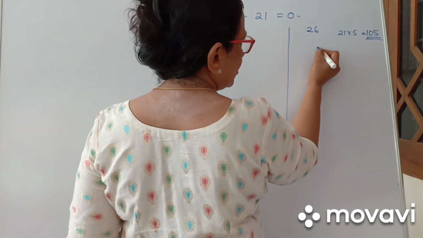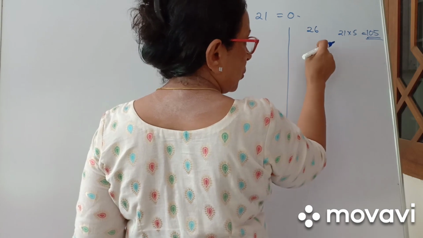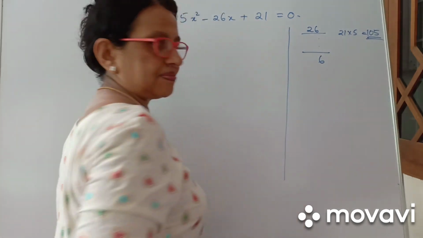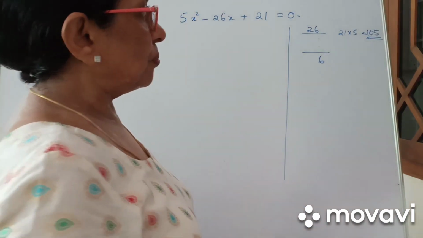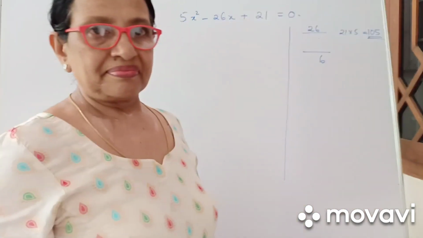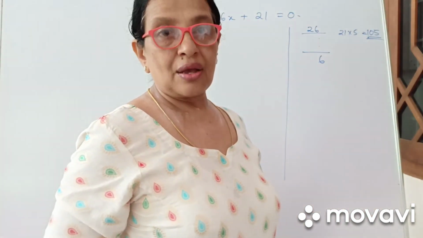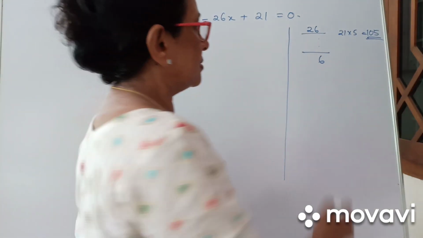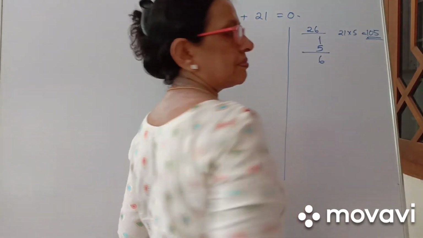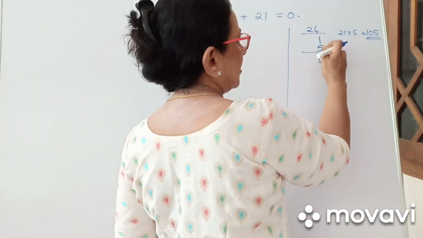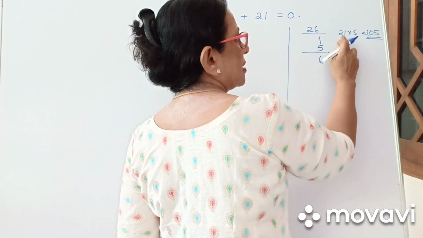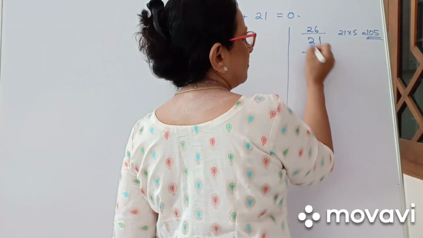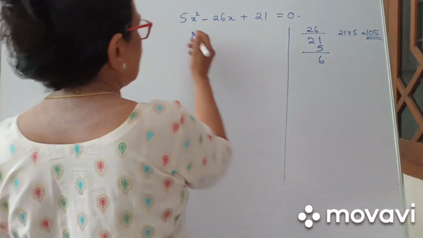whose digits, when you add the digits in the units place, you have to get a 6. And those two numbers, when you multiply, you have to get 5. And when you add, you have to get 6. It is 1 and 5. That's the only possibility. 1 into 5 is 5. 1 plus 5 is 6. So, no need of doing too much work. Go straight away to 21 and 5. Okay, such an easy problem.